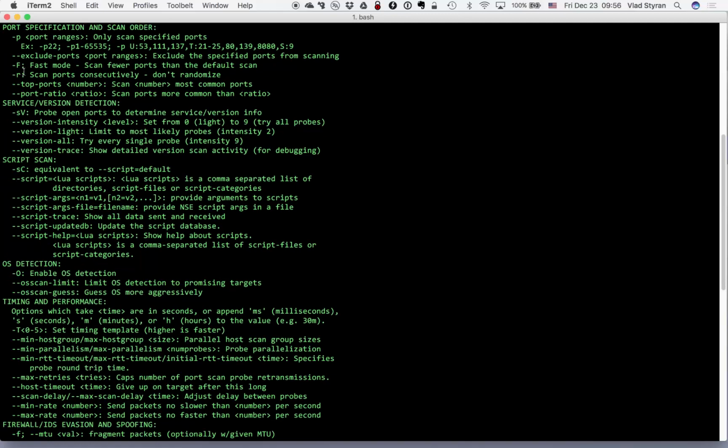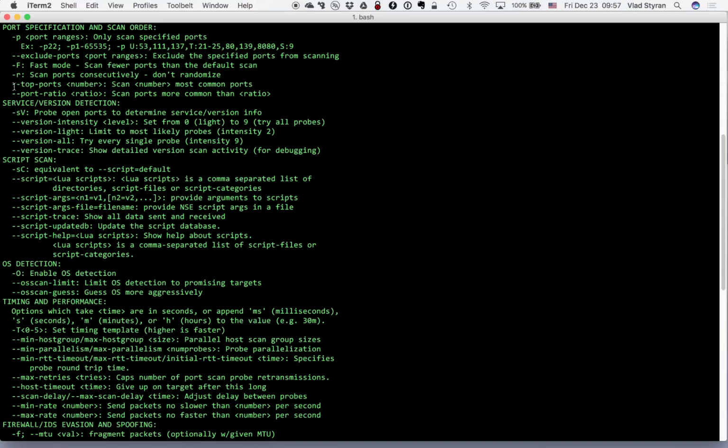What is -F, capital F? It's used early in your career, maybe sometimes, just to look around, scanning very few, very popular ports. This is not used when you really get the grasp of what you can do with Nmap and you start to be very specific about what you ask it to do. Now I remember that by default the ports are randomized, but you can scan them in order by specifying the -r switch.